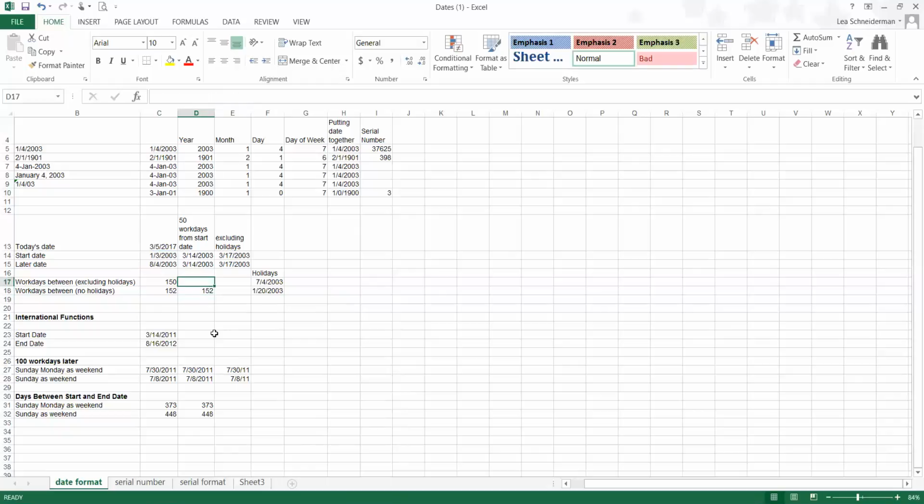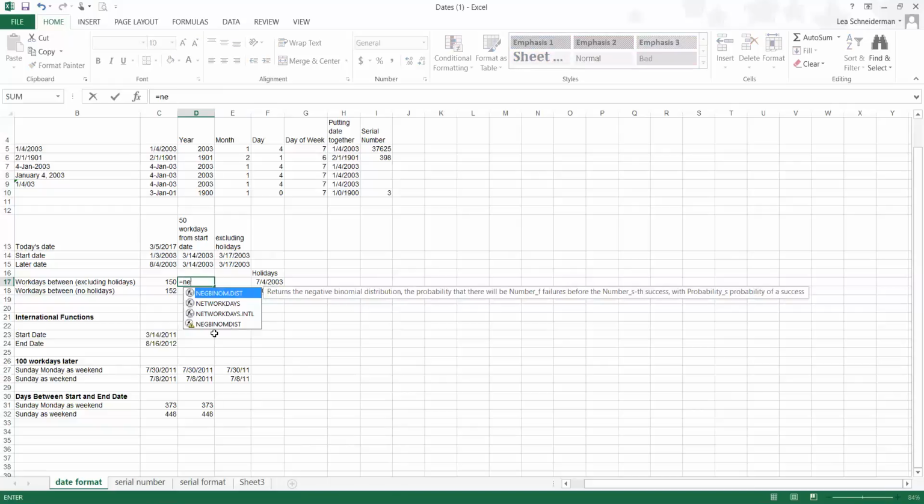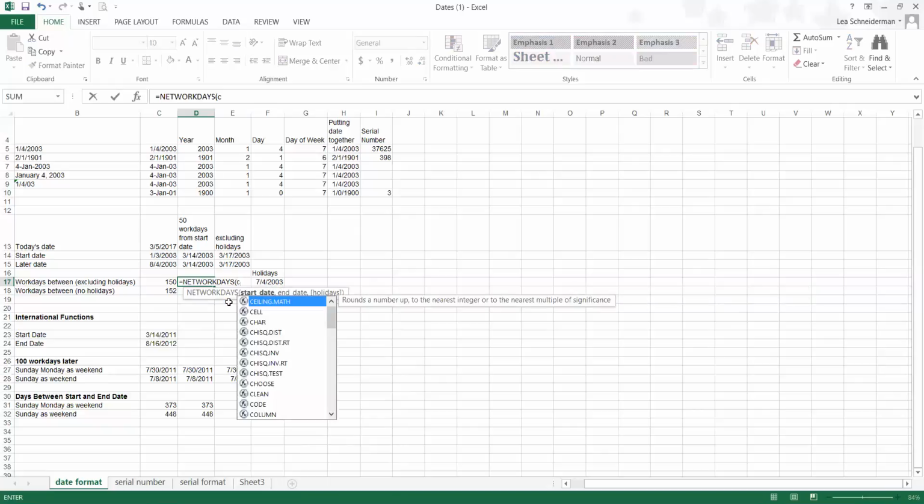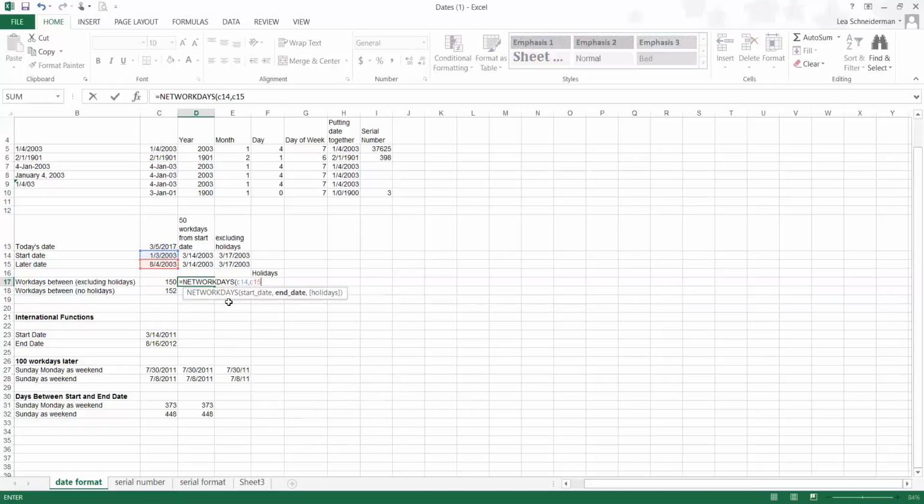And to include the holidays, we're going to put equals NETWORKDAYS, C14, C15, and you're going to include the holidays as well, which is F17, F18. And that's how you get the workdays between, excluding holidays and not excluding holidays.